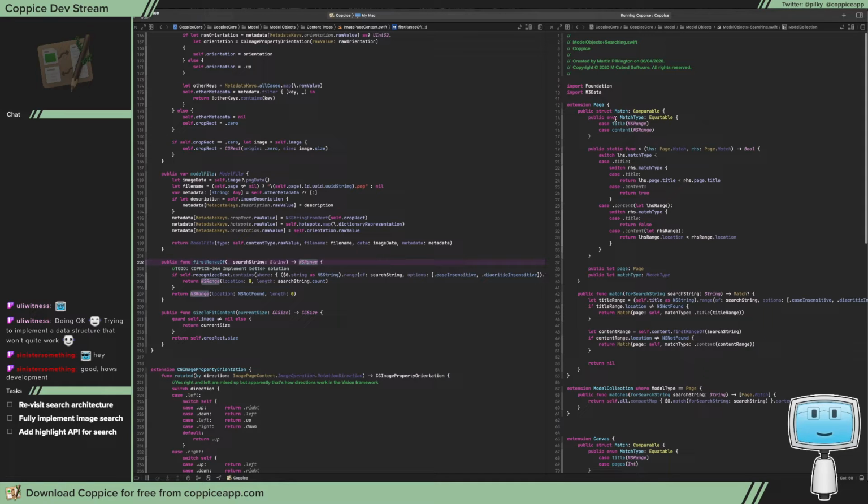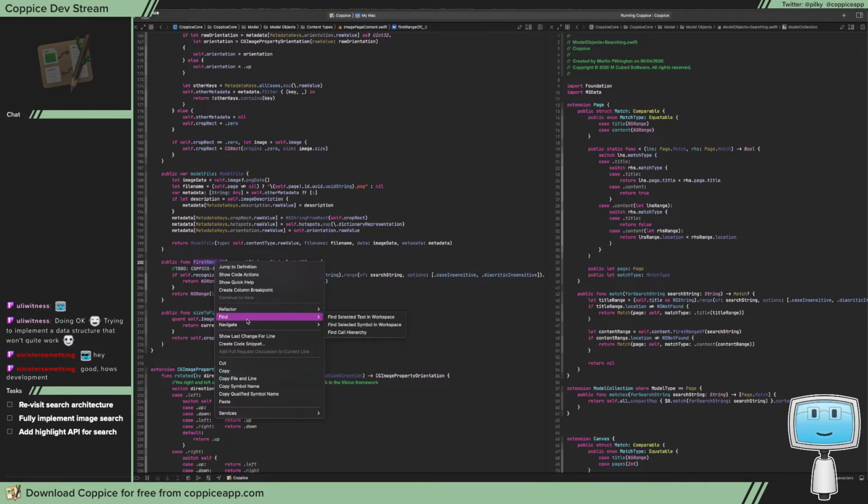So we want a content match type. And what does that content match need to give?